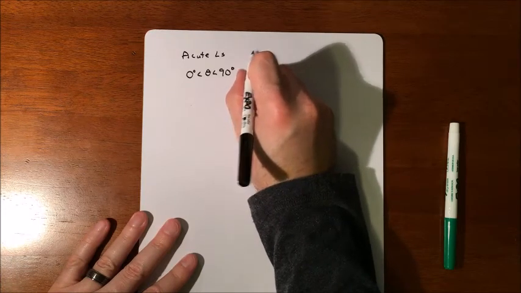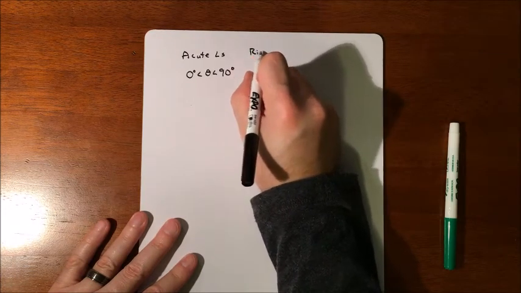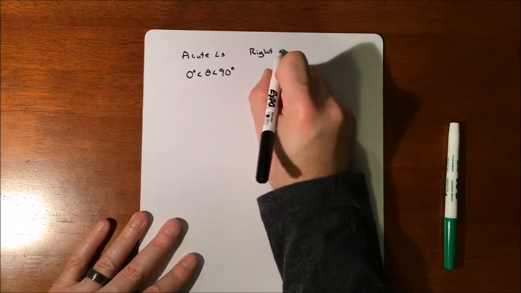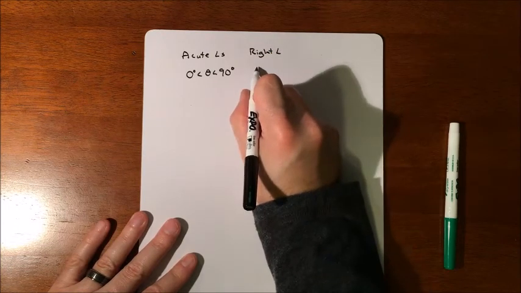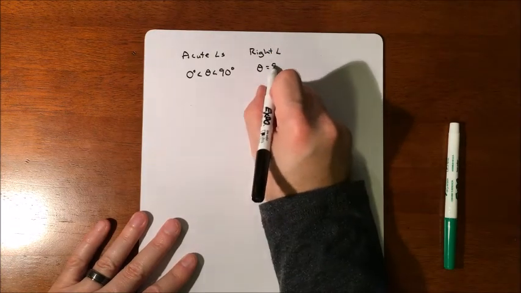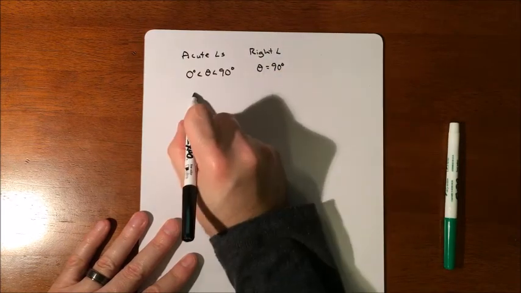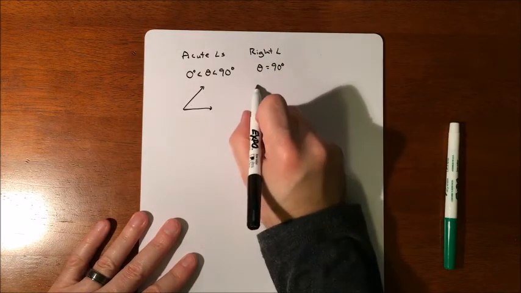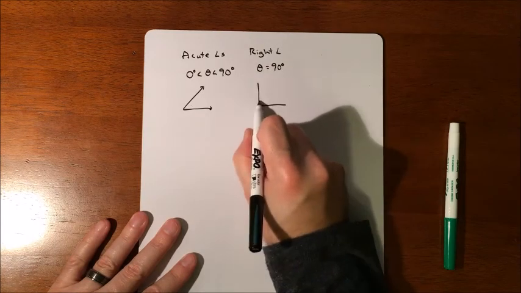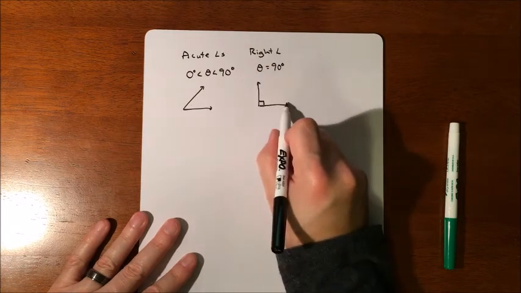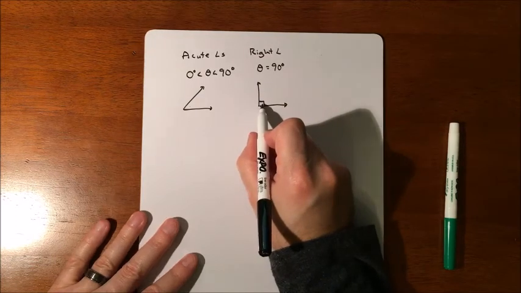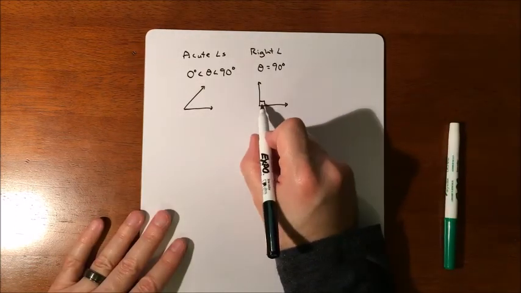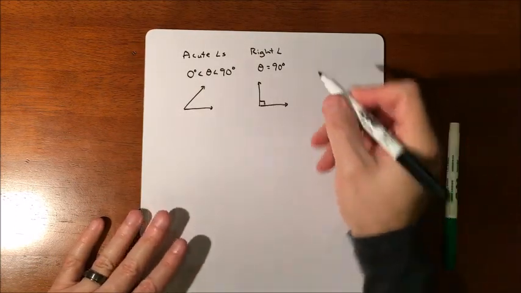And then you have an obtuse. Well, we have a right angle, and that is when your angle equals 90 degrees. So visually, you've got something that's a small angle. Something that makes 90 degrees. And make sure you throw the symbol in. That way, no matter how ugly your angle looks, this was meant to be 90 degrees.